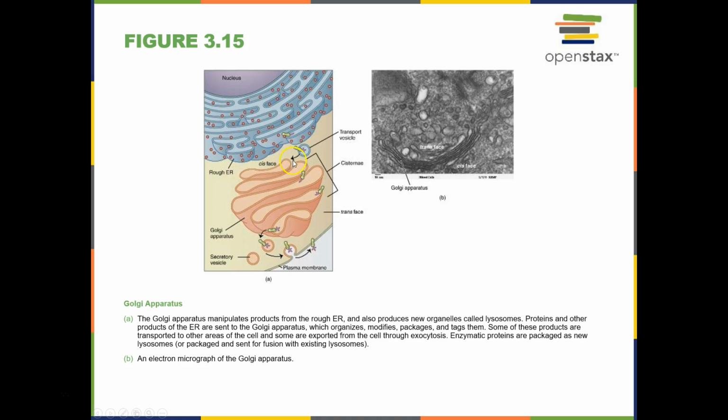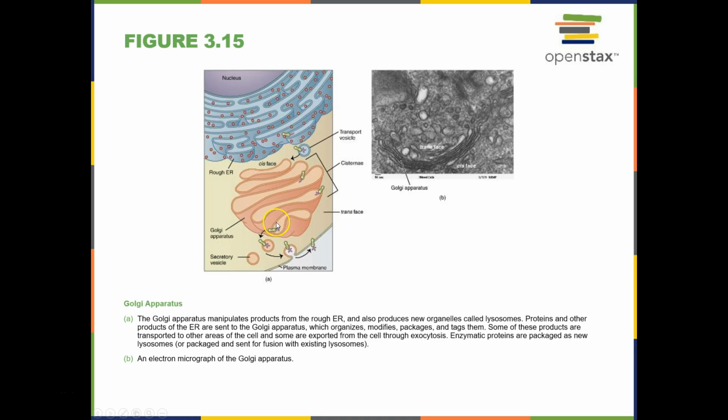The Golgi apparatus is another series of tubules that function in packaging proteins and processing those proteins and then shipping them out. So when I think of the Golgi, I always think of a post office, because the post office takes packages and then it will send them to the areas where they need to go.